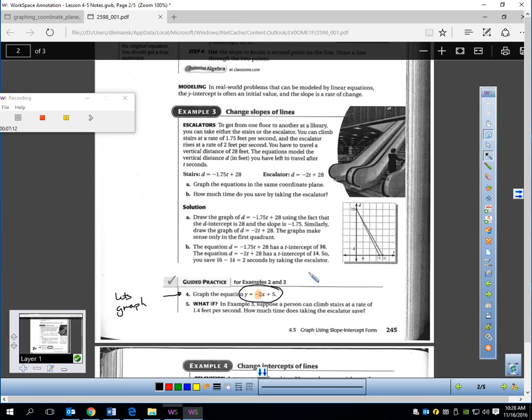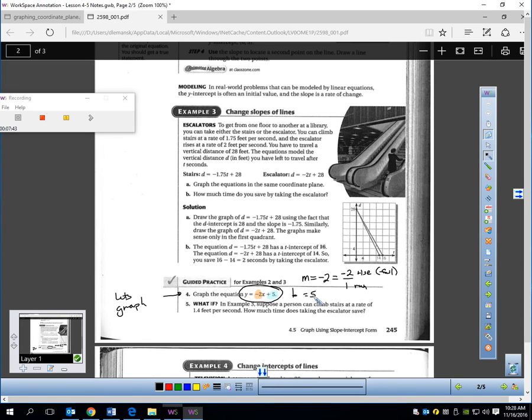So now remember, negative 2 is the same thing as negative 2 over 1. So a slope of negative 2 means I'm rising negative 2. Now a rise of negative 2 means I'm really falling. I'm falling 2, and I'm running 1. Remember, rise over run. And then here's the next thing. Can you see how my y-intercept is 5? So B is 5. So let's keep those two in mind as I go to my graph paper now.